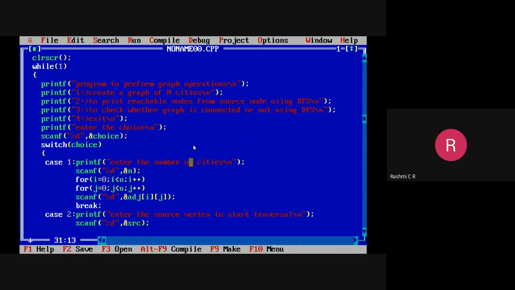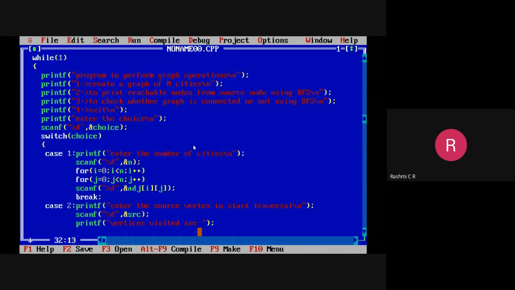Okay, so now we have to write a separate function for applying the BFS method. For doing that, I'll just give the display option here for printing the reachable nodes. These are the examples of the nodes. If it is singular, we will call it a vertex. If it is plural, it is called vertices. So vertices visited from the source node. From the source node, what all vertices I can visit can be known via your BFS method.